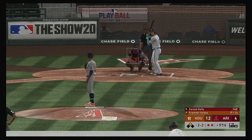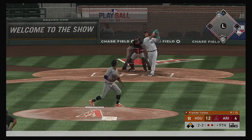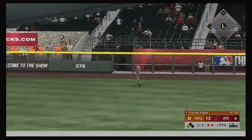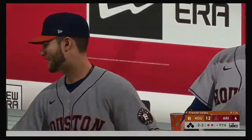And this pitch is hit foul off to the left and out of play. So the count goes to 2-2 now. Arizona down to its last strike. Skied into straightaway right. And he'll put this one away for the final out. And the Astros will add one more to their winning streak as this ball game is over.